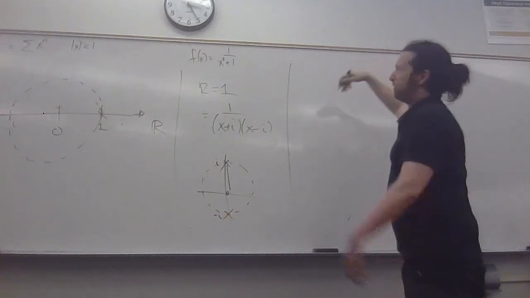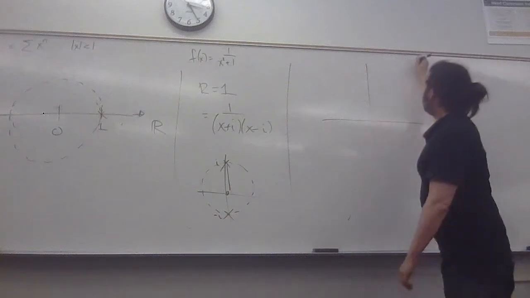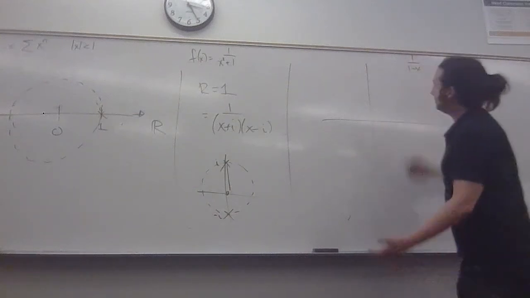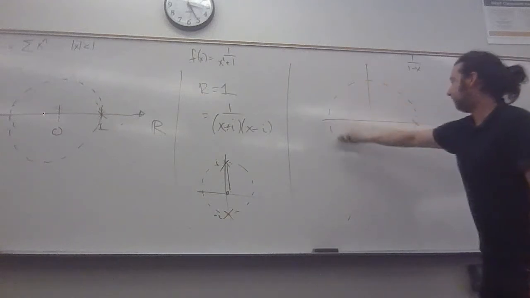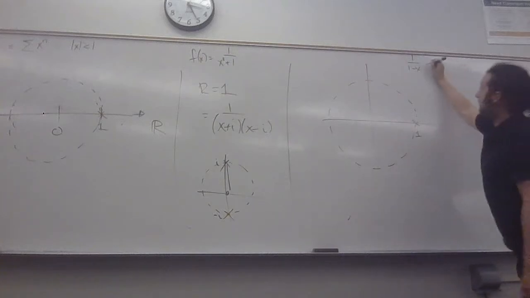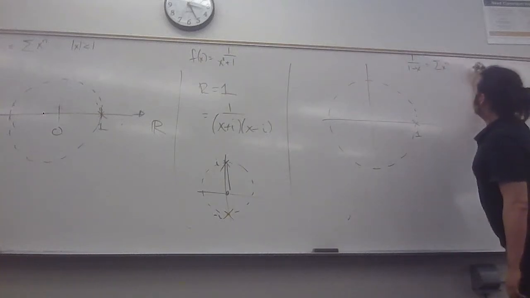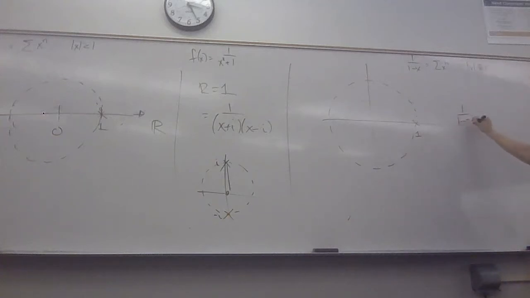You can actually do the same thing for real series as well. So imagine that we have that same function, 1 over 1 minus x, and it has an asymptote here at 1. I have not introduced this theorem yet, but you do a power series expansion. And so x less than 1 turns into: 1 over 1 minus z is the sum of z to the n whenever we're in that circle, modulus of z less than 1. Totally well-defined thing, centered at 0.